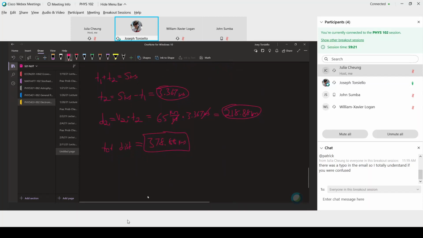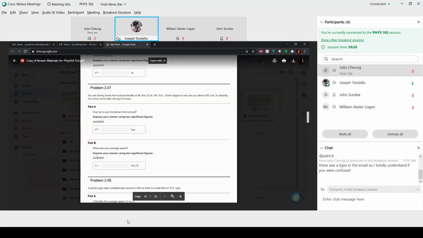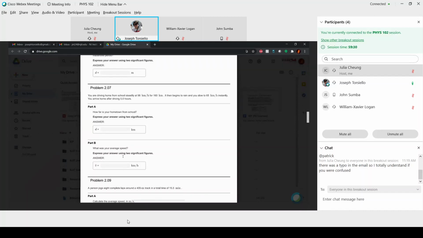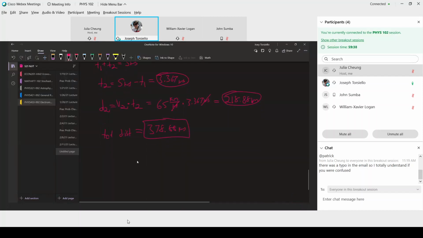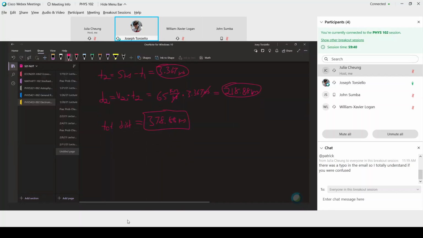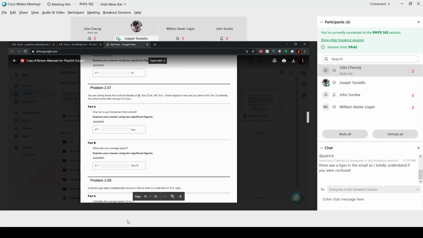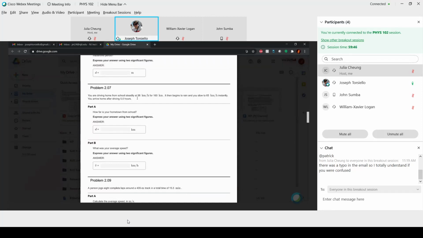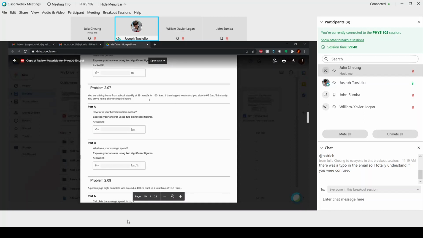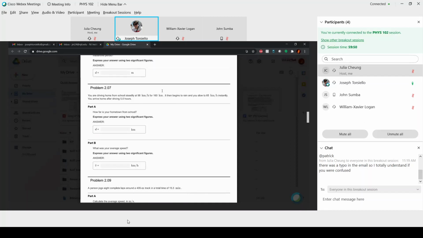Now I guess we'll move on to part B if everyone feels a bit comfortable with it. So now let's find the average speed. One thing to know about finding the average speed is it's not just adding up these two speeds and dividing by 2 like you would think. I'm sure some of you may have done that and got it wrong.